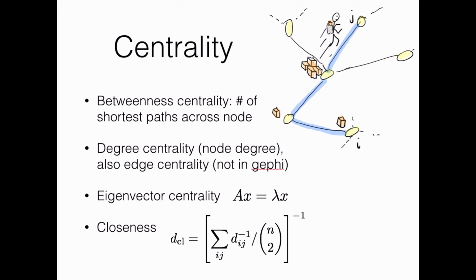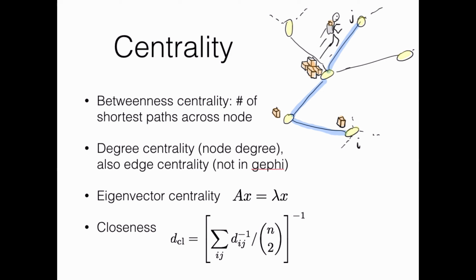Stuff is mostly node focused. Two others that you'll get are the eigenvector centrality. Given that A is the adjacency matrix of the network, it's a matrix with every node i and node j as the rows and columns, and if it's unweighted, there could be 1s or 0s: 1 where there's a connection between node i and j, and 0 where there's not. It could also be weighted, so you have 0s and the weights.